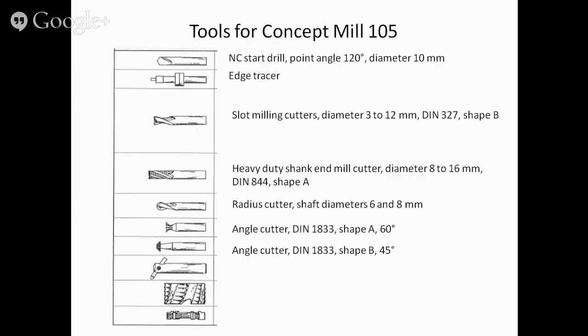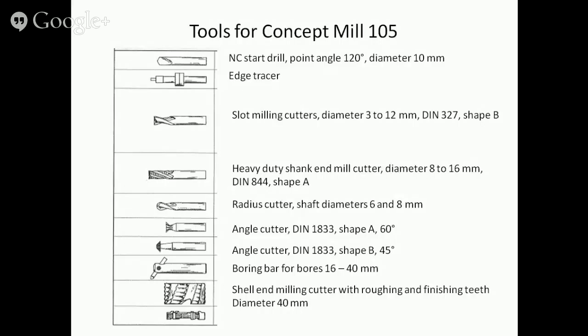With this angle cutter, dovetail profiles can be produced, whereas the last one, the 1833, is an angle cutter which is used mainly to produce 45-degree chamfers. Bores of relatively big diameters may be produced with this tool.